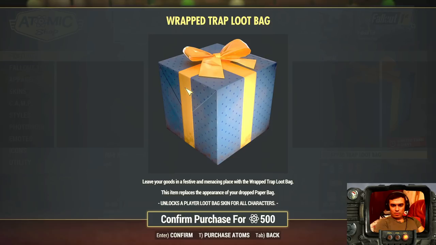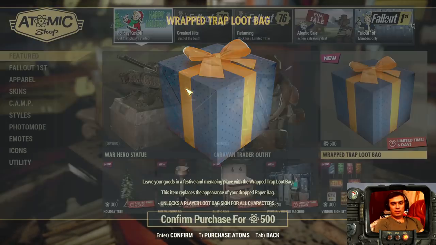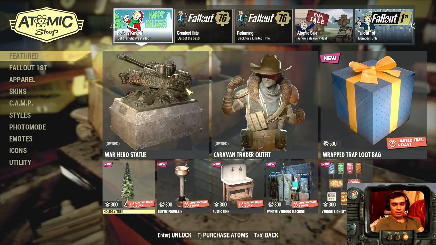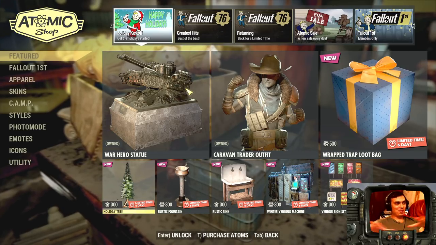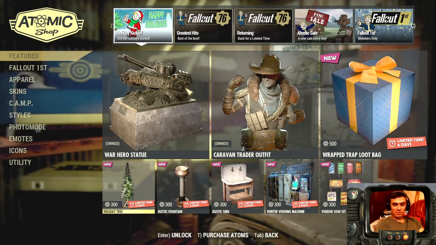Increase for loot bag. This item replaces the appearance of your drop loot bag. Are you serious? Okay, it's a skin for the loot bag, right? It's even written on top for idiots like me who don't read. Once again, I need to get used to this current couch setup.